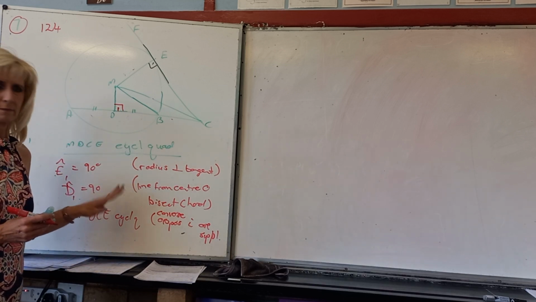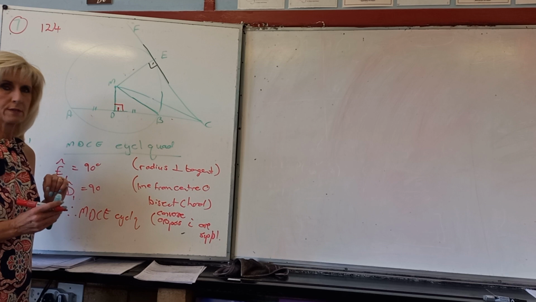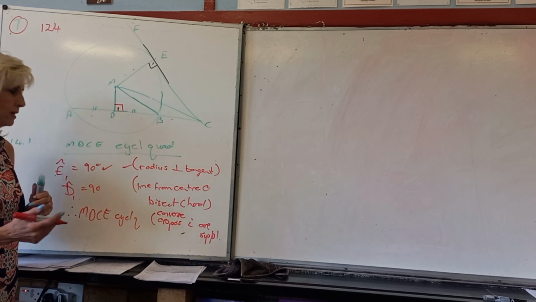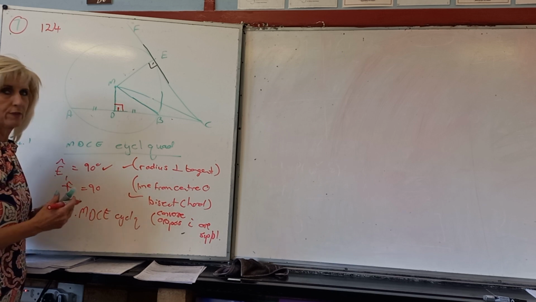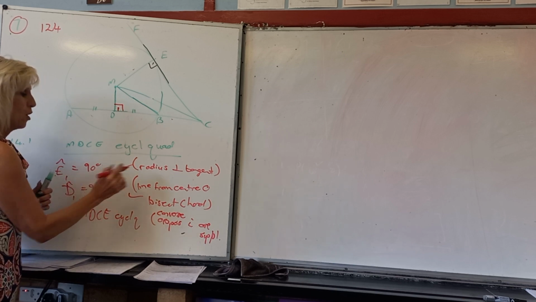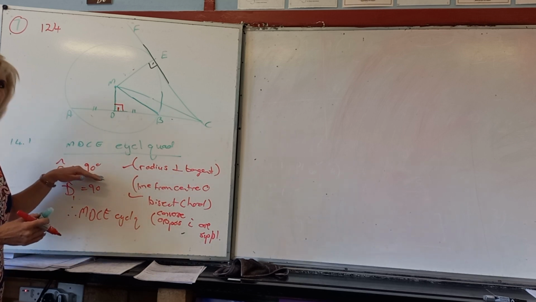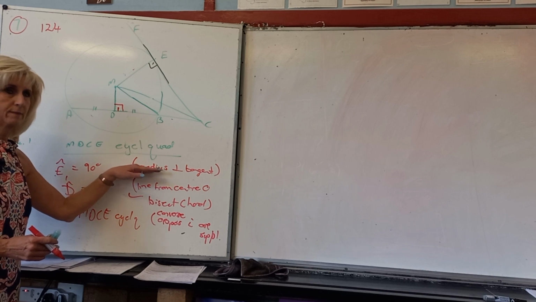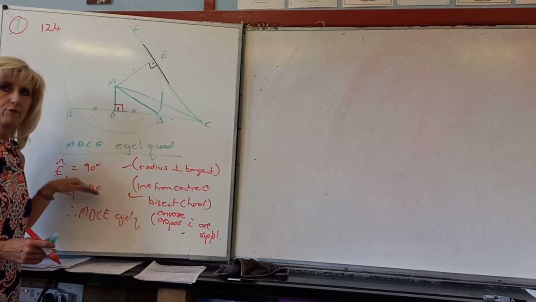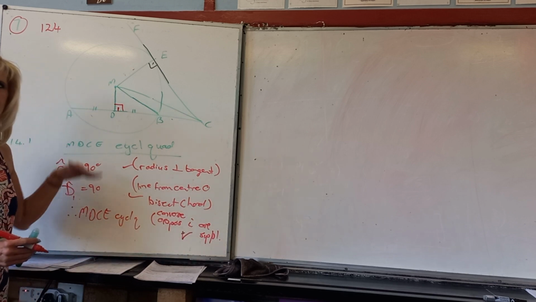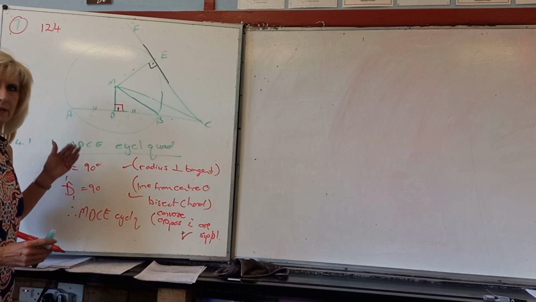4 marks. Was it 3? 3 marks. So I think it would have been 2 marks for that, because that's the most recent one. And then maybe 1 for that reason. No, I don't think so. There has to be another one here. So it's going to be 1 for everything. If you just told me it was 90 and 90, no marks. You have to have the reason. You have to have the reason for both. And then this will only be for the reason, not for this, because that was the question. I will give you a mark for saying that again.